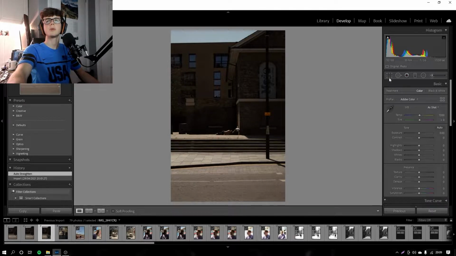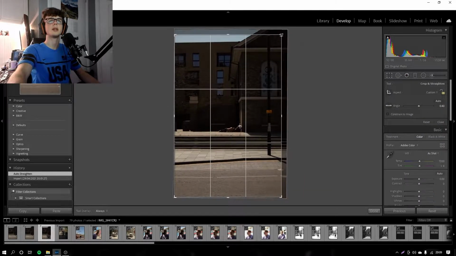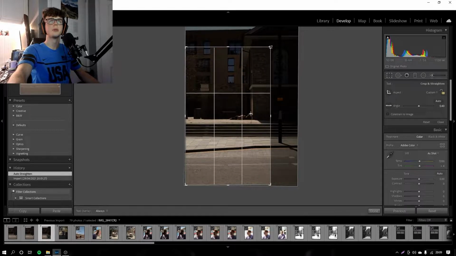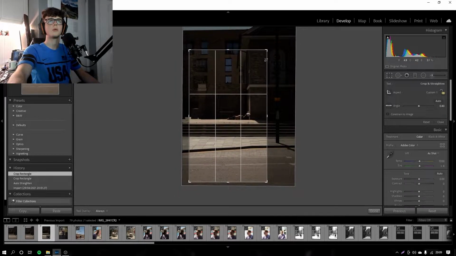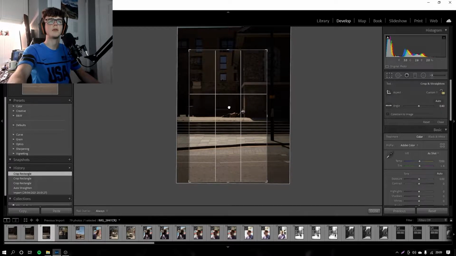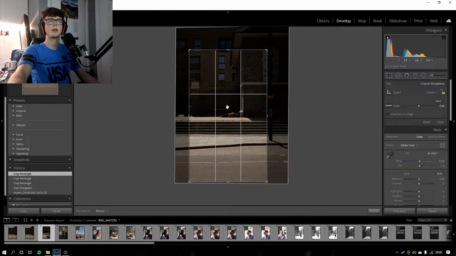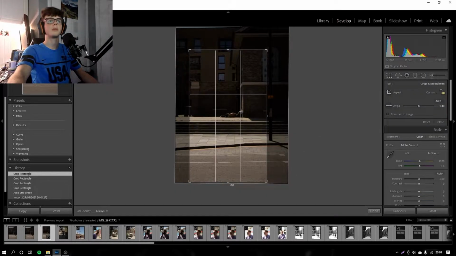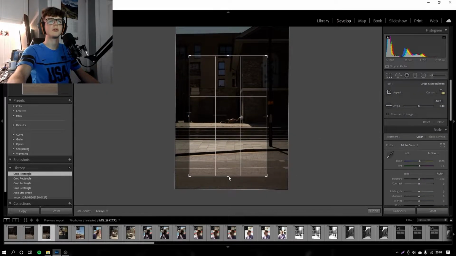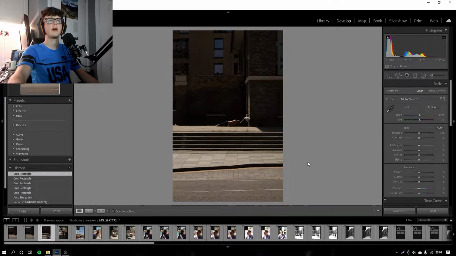But what I'm going to do is crop it in a little bit, if I can get away with it being like that, just so I don't get that sign in. Like that. No, we need to push this bottom in a little. Like that? Yeah. But what I was thinking with this one is maybe putting it in black and white, because you can really see this man sleeping here.